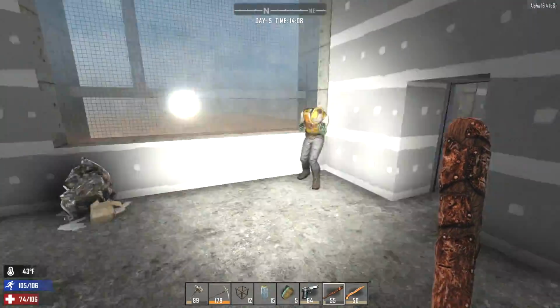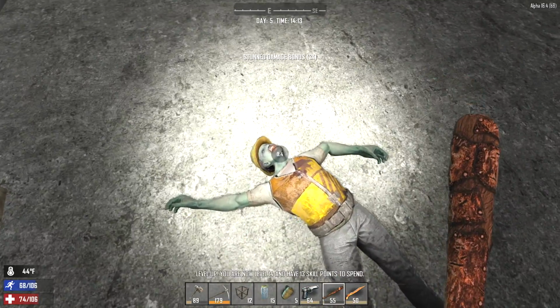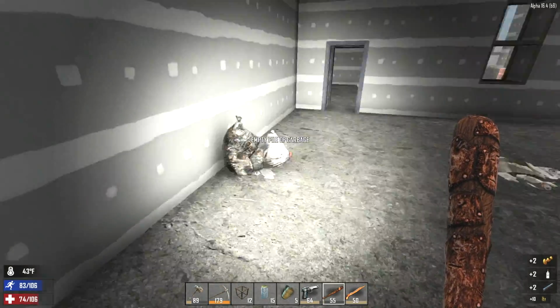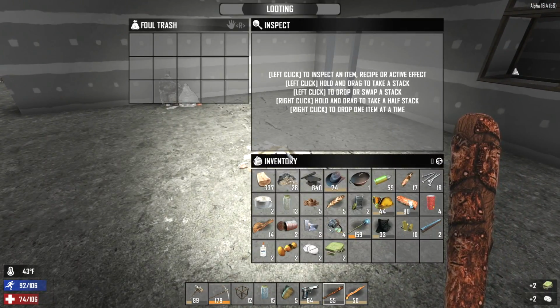Whoa! Oh, shit. Yeah, as you can see, I still check my corners really well. Ooh, we leveled up. That's good. We'll take a look at those skill points later and probably just dump everything into maxing out the camel and the survivor. This way we don't have to eat or drink as much moving forward.